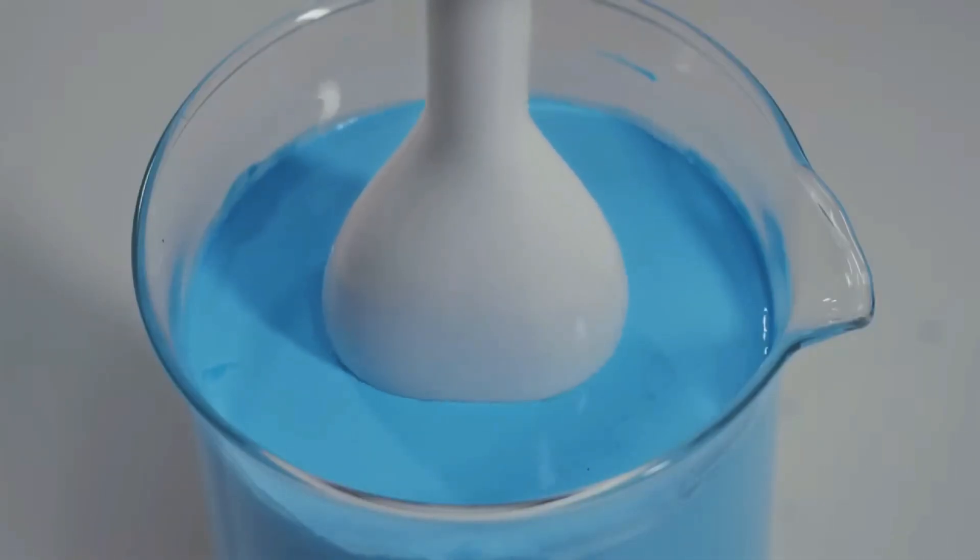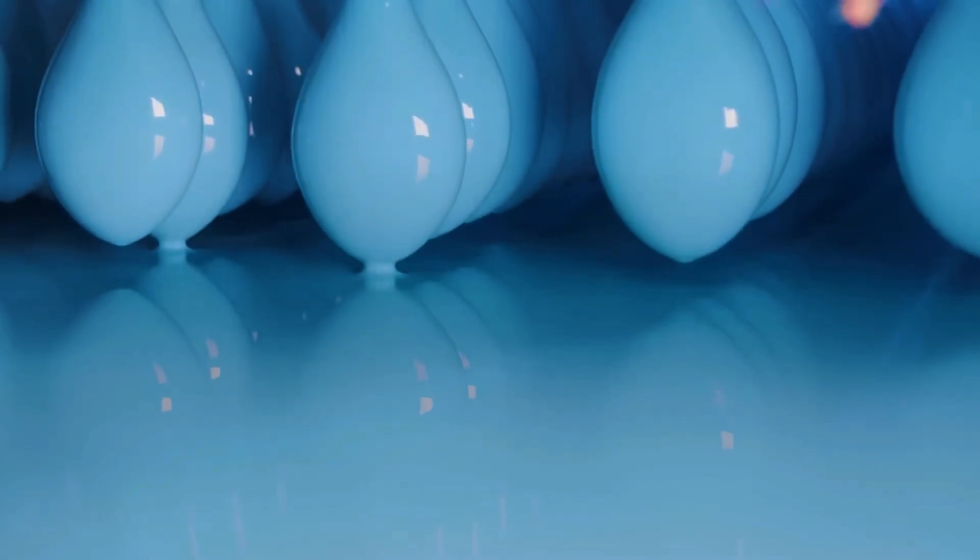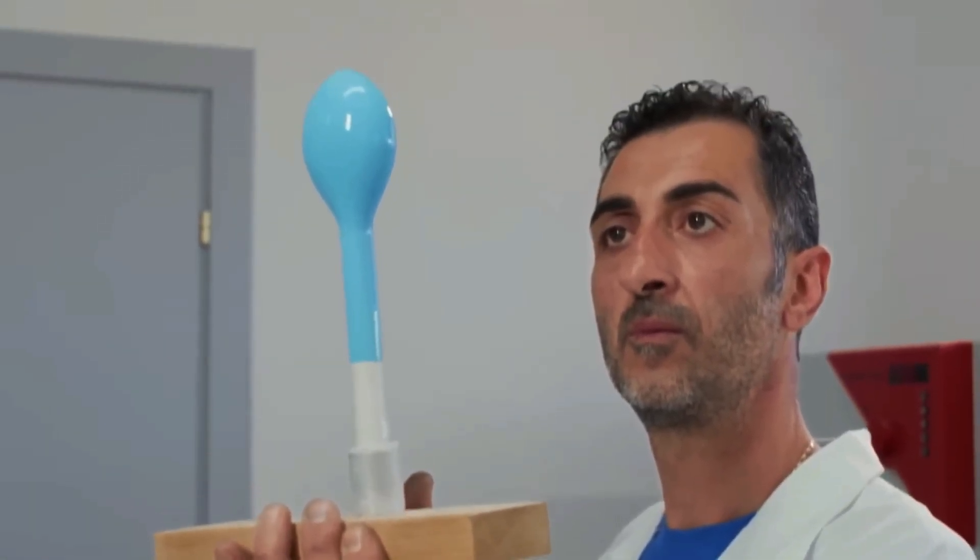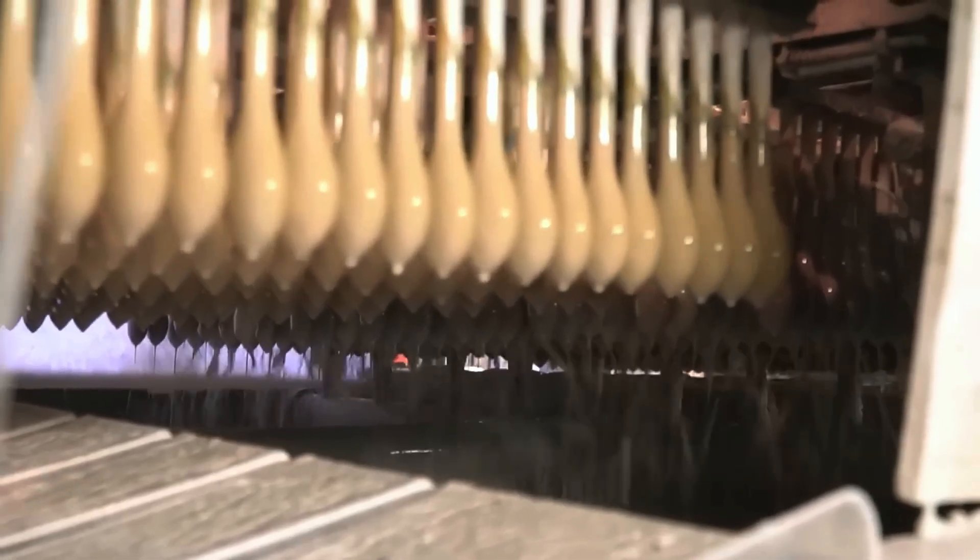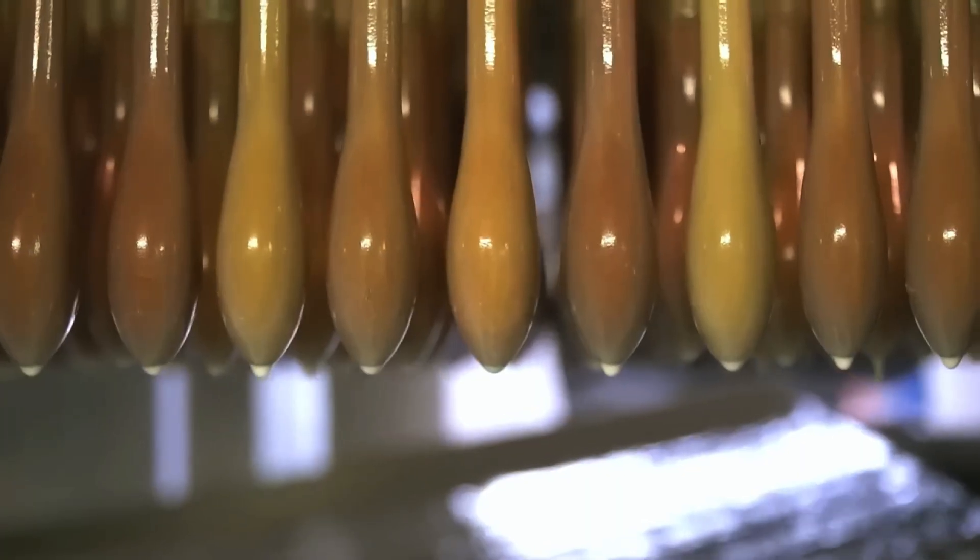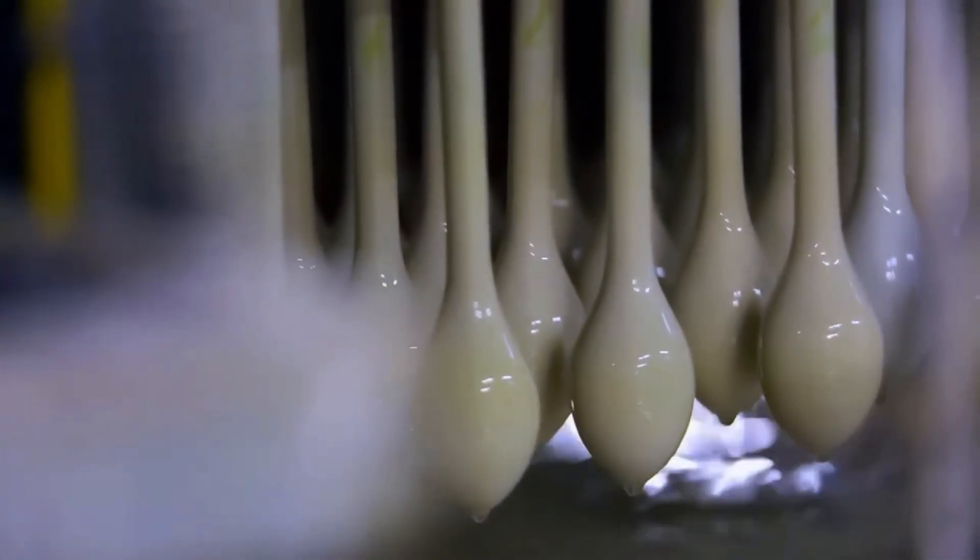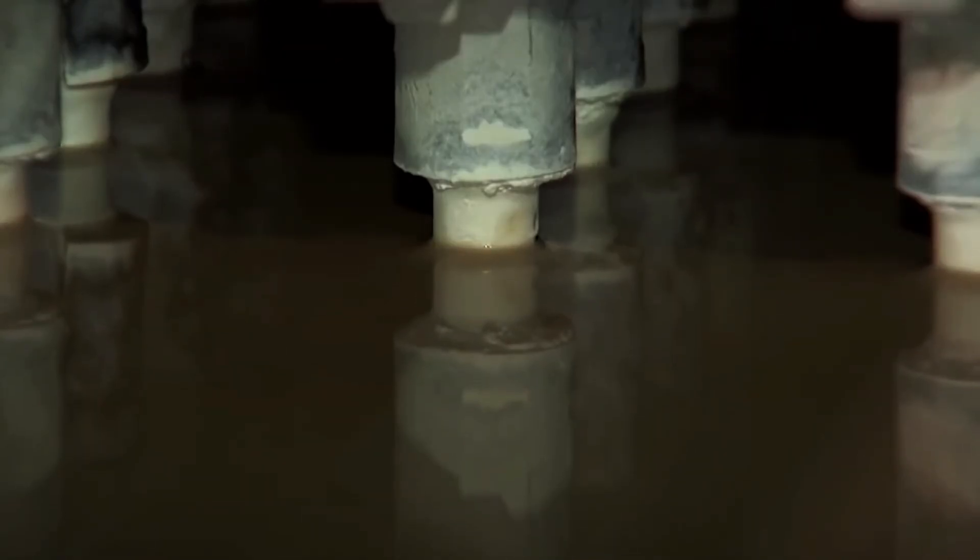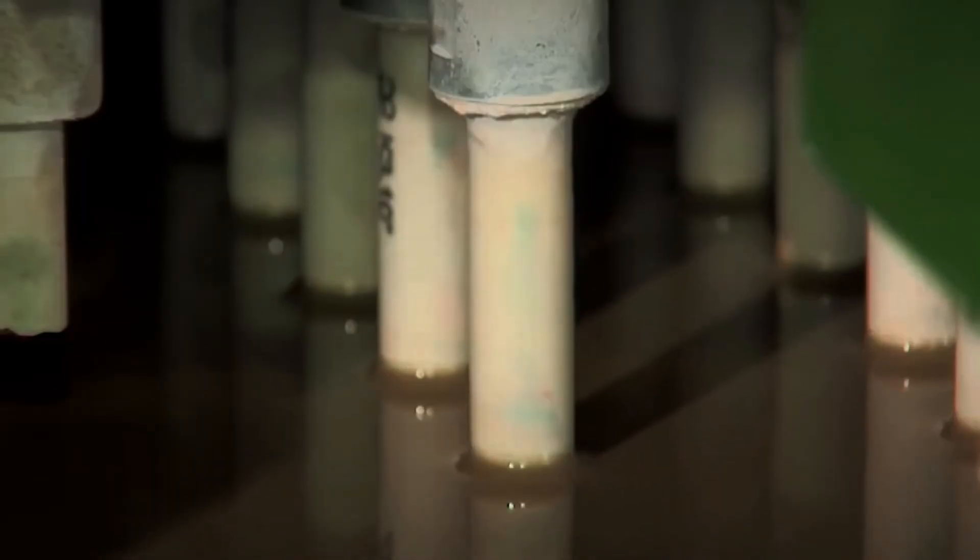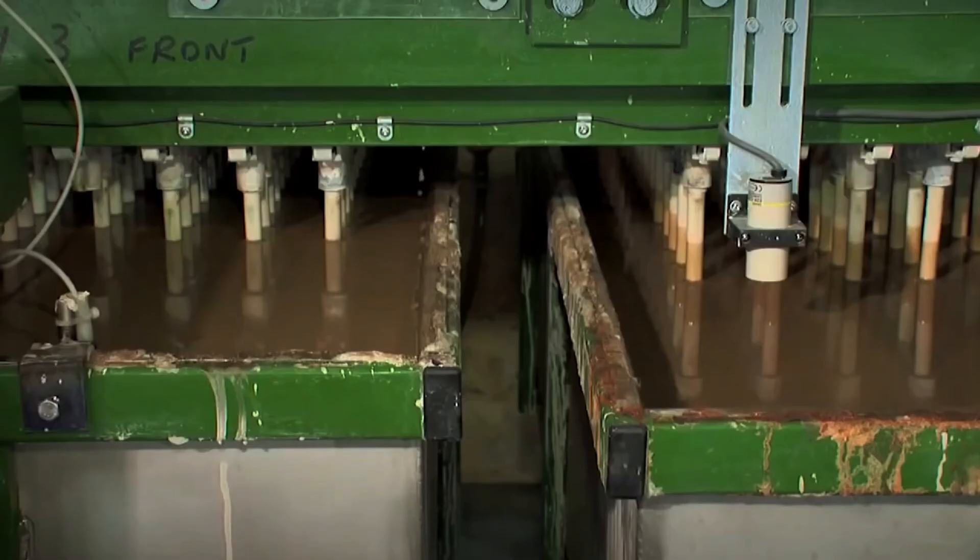Next, a robotic arm, like part of an industrial choreography, rotates and carefully dips them into a tank of coagulant, a liquid mixture rich in calcium nitrate. This component plays a crucial role. It prepares the surface of the mold, so the latex adheres like a second skin. Once coated with coagulant, the molds go through a drying oven. The heat evaporates the water in the mixture, leaving only a thin, uniform layer of calcium nitrate on the mold. This layer is key to ensuring proper latex adhesion.